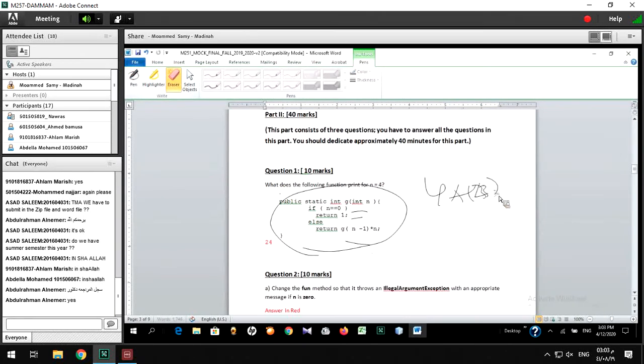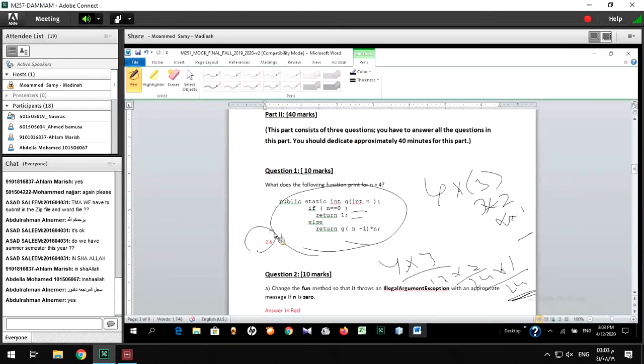So it is 4 into 3, then 3 multiplied by 2, then 2 multiplied by 1, and 1 multiplied by 0. So it is all multiplication, right? 4 into 3, 12. 12 into 2, 24. 24 into 1, 24.